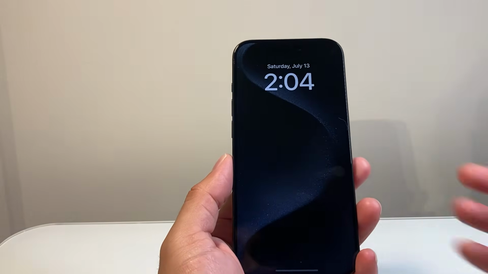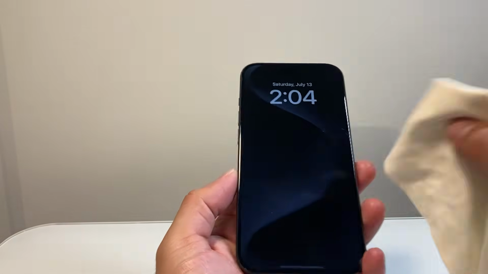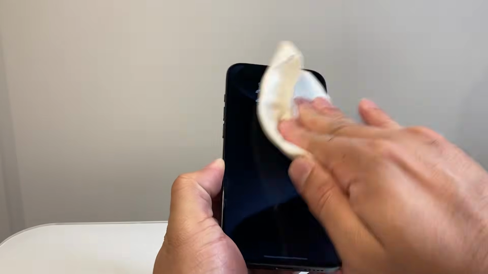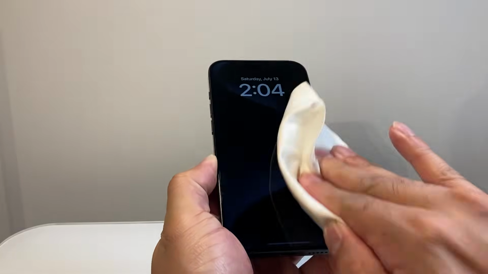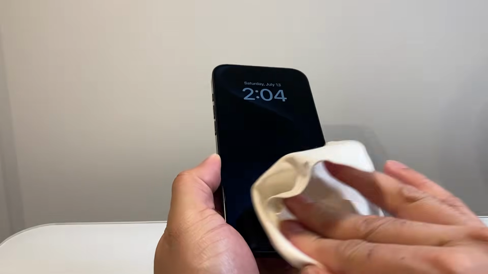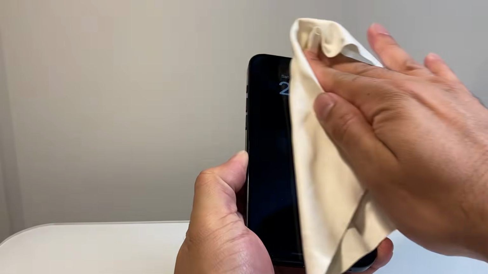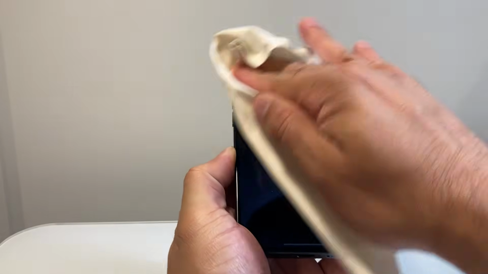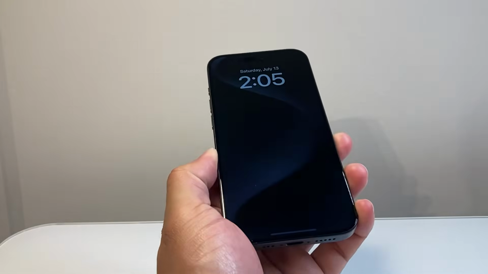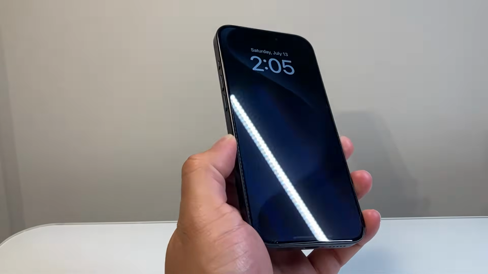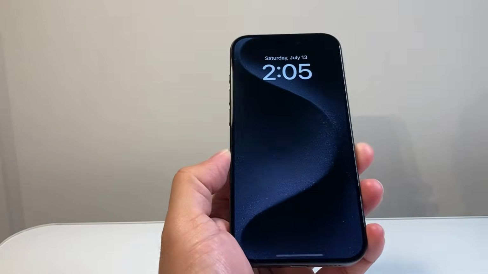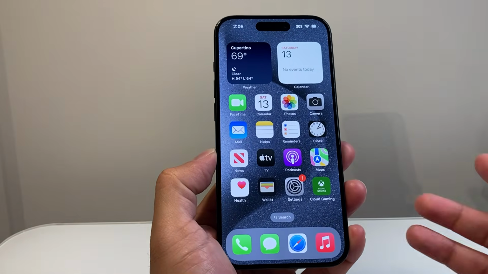Now, the next thing you want to do is lock your phone. Take a microfiber cloth to clean the screen really thoroughly. You want to remove any dust, oil, or grease that could be on the screen impacting the touch, and you want to go under the light to make sure you don't see any of that, just to really make sure it doesn't cause ghost touches.